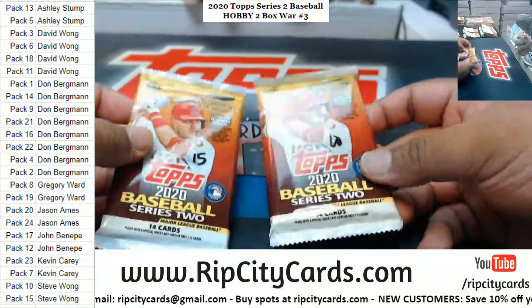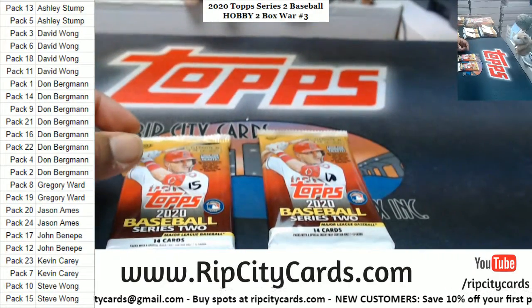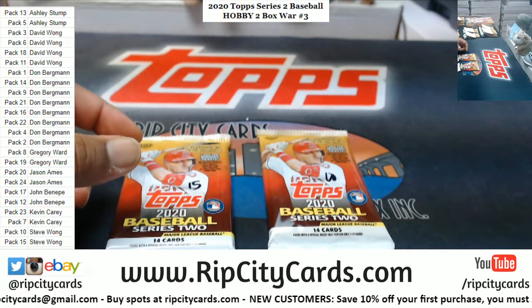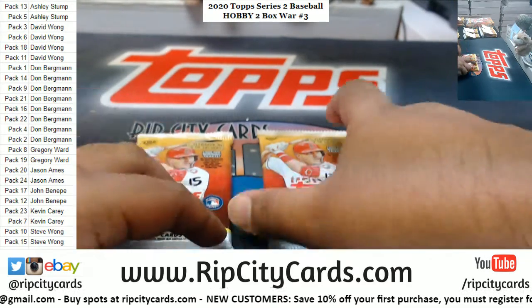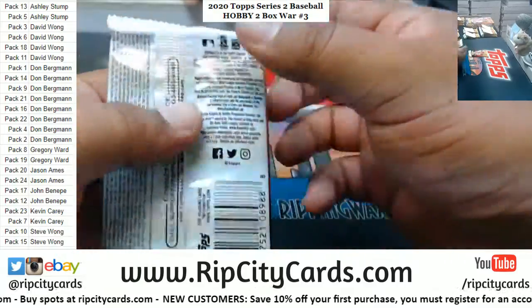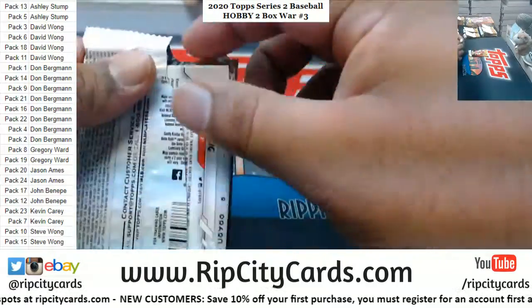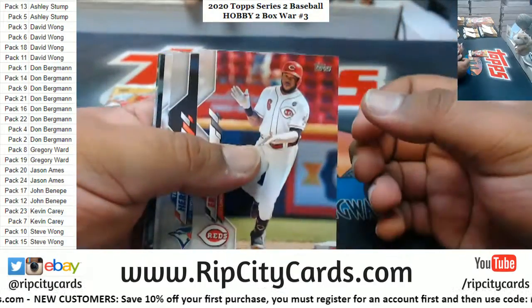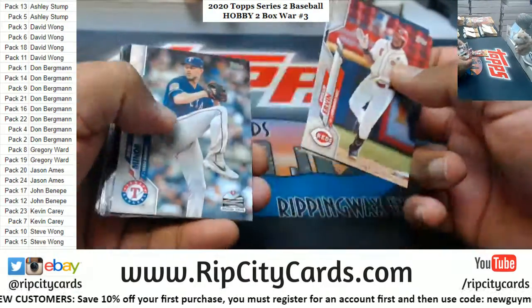All right, so 10 and 15 for Steve. So let's go ahead and knock that out. And remember, everyone gets to keep their pack. Whoever hits the auto or relic card wins a sealed box, which I will not be opening. It will remain sealed and ship sealed, in case anyone's wondering.